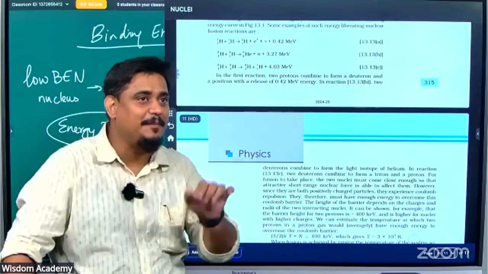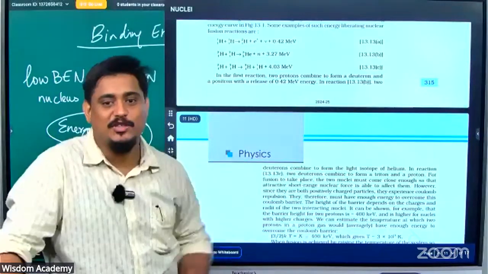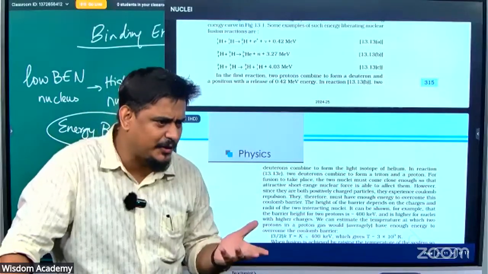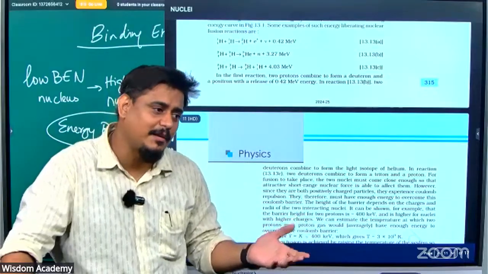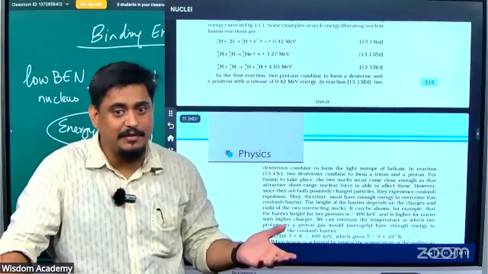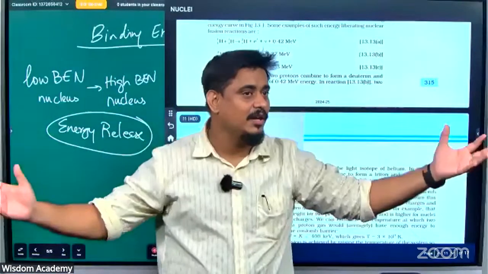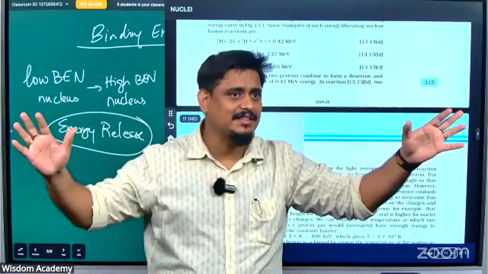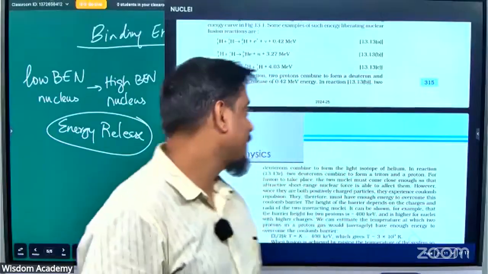Fusion cannot happen independently. Imagine, when fission alone happened in Hiroshima and Nagasaki, when Little Boy and Fat Man were dropped, so much destruction happened. Till today, we have the impact of it. If somebody drops a hydrogen bomb, imagine what will happen. It will be a disaster because when it drops, a huge wave will come out, and after a few seconds, one more wave will come out. It will be disastrous. The whole country can be wiped out. Yes, instant vaporization, as you are saying, Pratap.